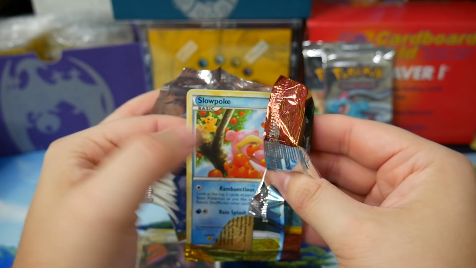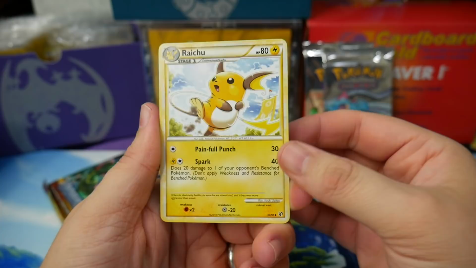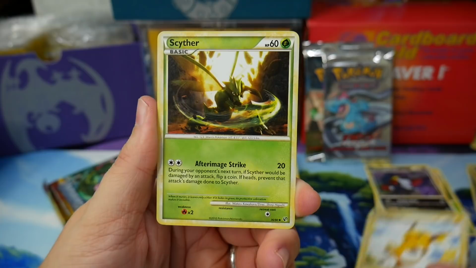Another one of these slow pokes. Alright. So we have Flower Shop Lady. Pseudo-Wudo. That's funny. Oh, Raichu! This art is so cool. It's so cool. So, yep, this art as well.